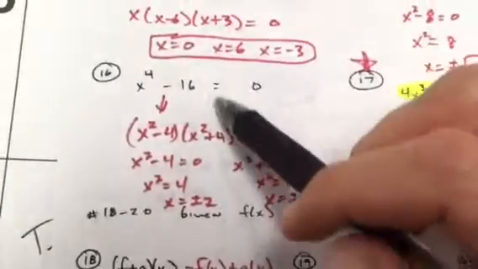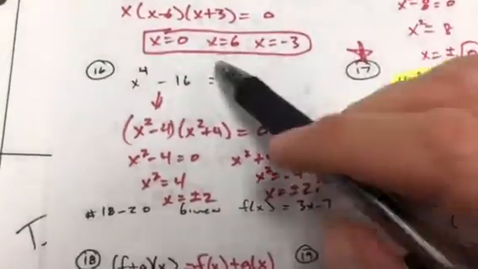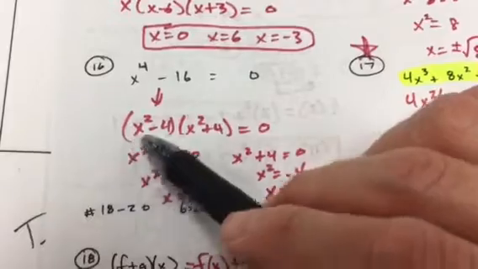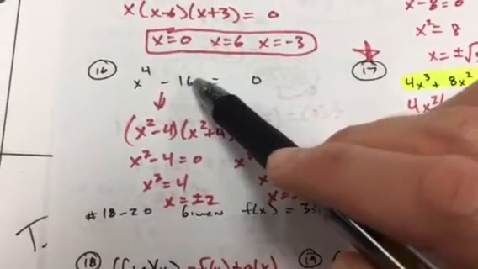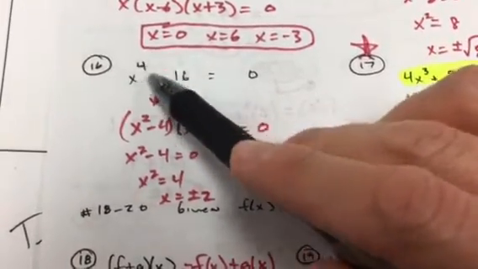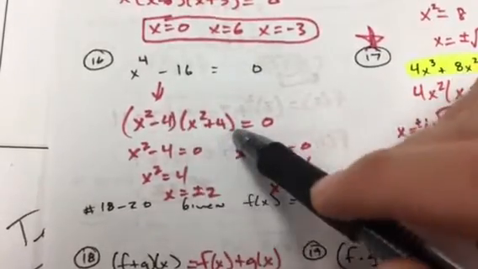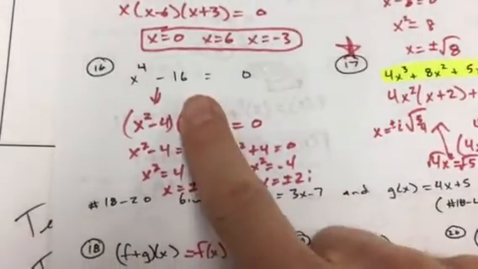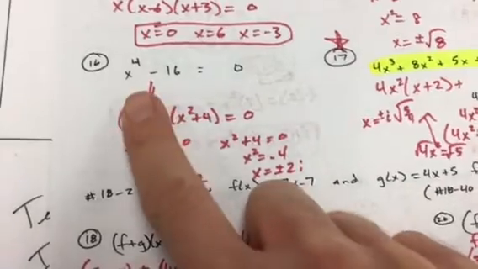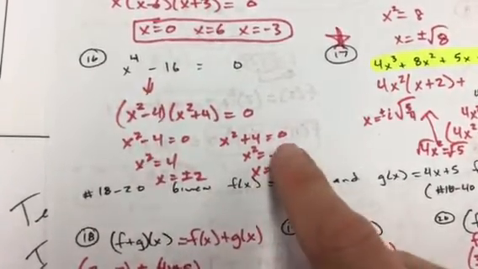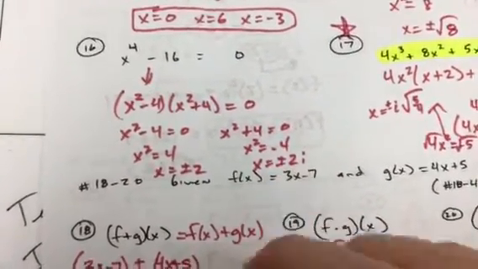On 16, you have a difference of 2 perfect squares, all right? How do you get x to the fourth? x squared times x squared. What multiplies to 16 because it's negative? There is no middle term there. It differs by 0, negative 4, positive 4. So set this equal to 0, plus or minus 2. Set this equal to 0. If x squared equals negative 4, you get plus or minus 2i.